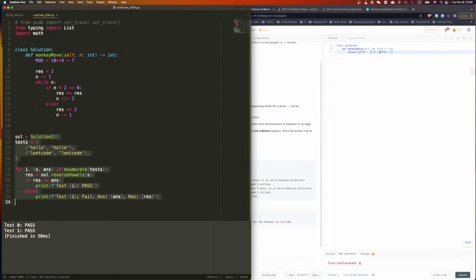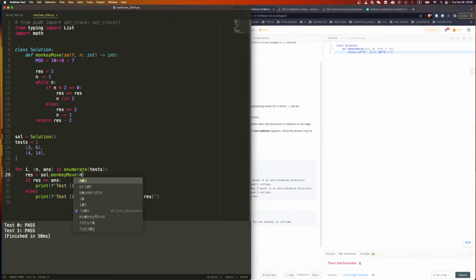Then we'll return rest minus 2. Alright, so 3 will return 6. 4 will return 14. Yeah. People don't like it for another reason.